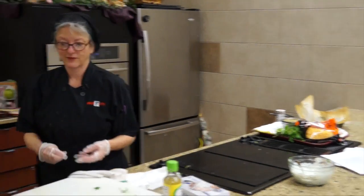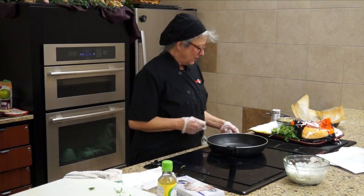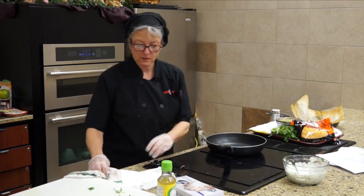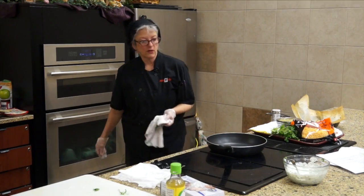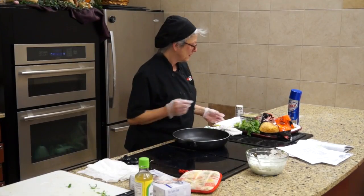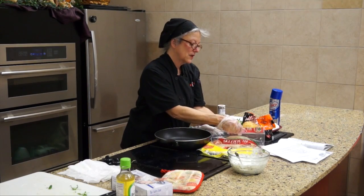This takes bravery — this is why they pay me the big bucks! Okay, you turn your pan up to about six or halfway. Check to see how everything else is going in the oven, because once you start this process you don't want to stop it. This is a large burrito-size tortilla.